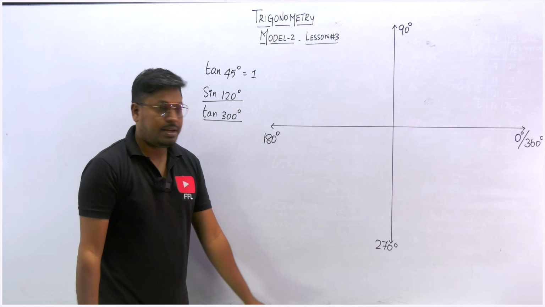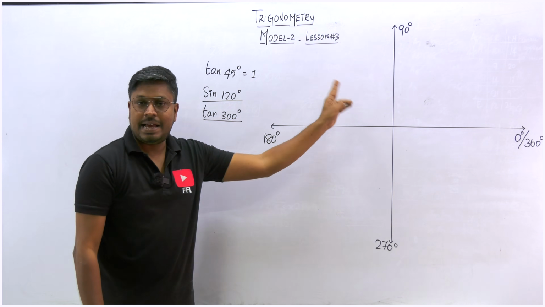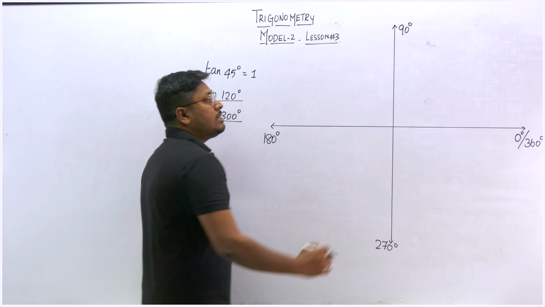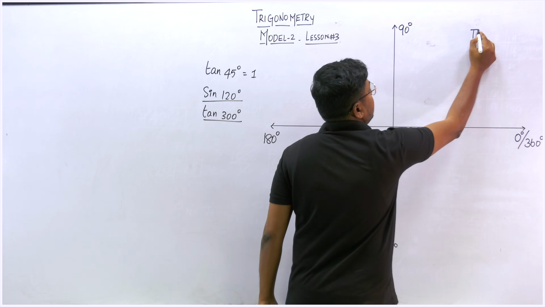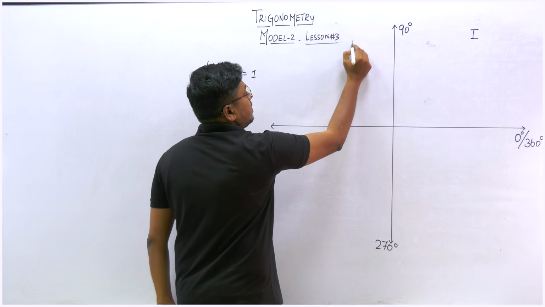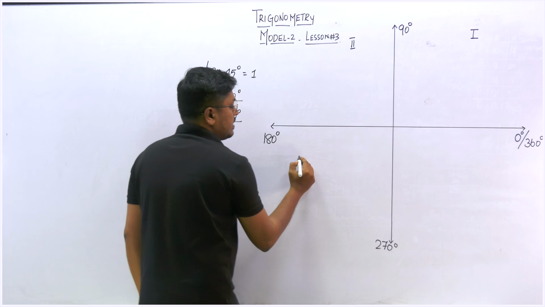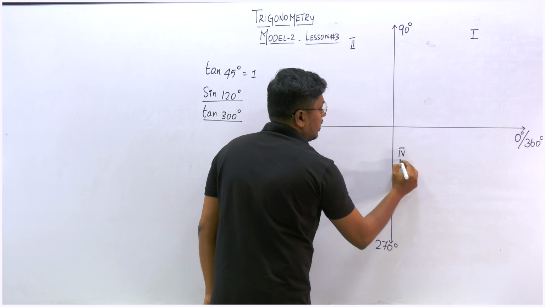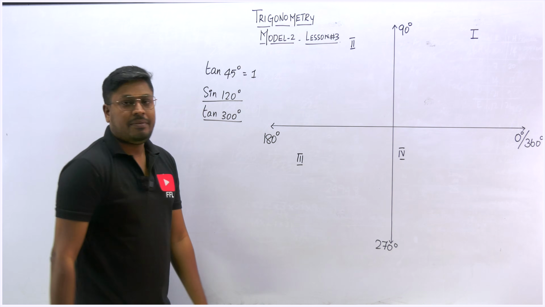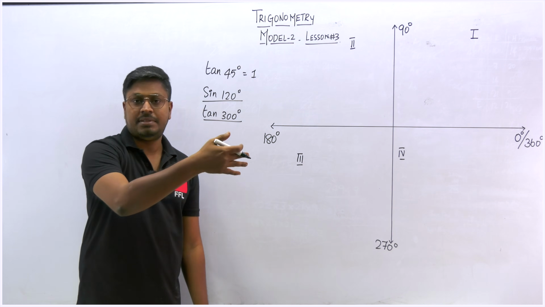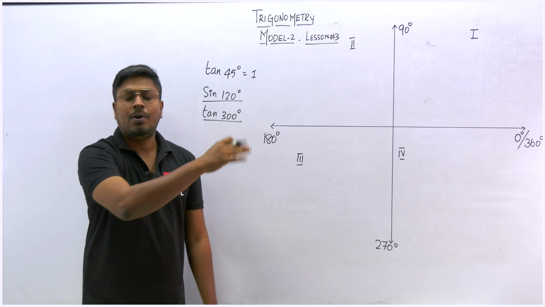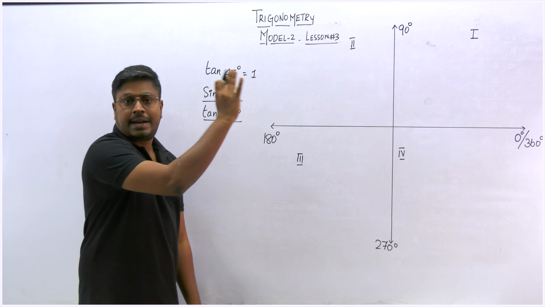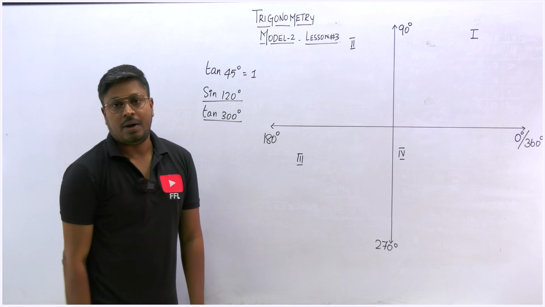So friends, understood, right? Starting from 0, 90, 180, 270 and 360. And this is called the first quadrant, right? First quadrant. This will be the second quadrant, this will be the third quadrant, and this will be the fourth quadrant. Second step. First step, we have written all the angles starting from 0, and again ended at 0 or else 360. Then the first quadrant, second quadrant, third quadrant and fourth quadrant.